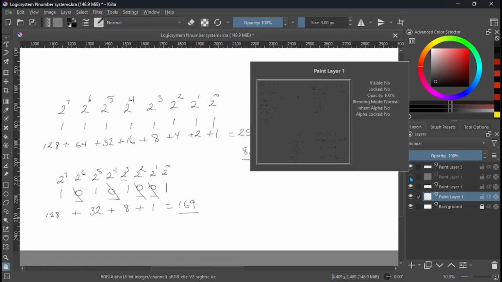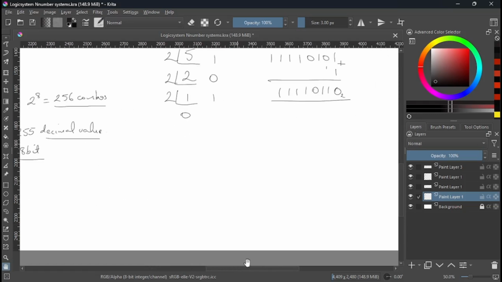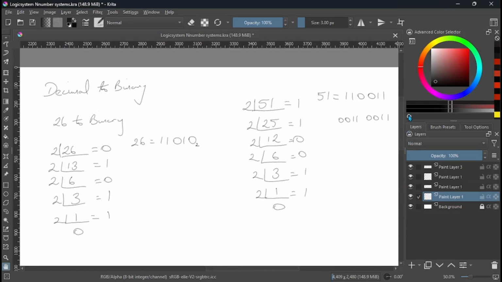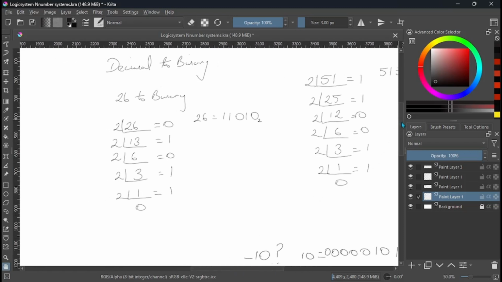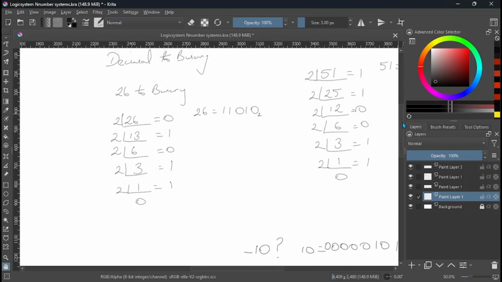So let's move on to binary, from decimal to binary. And I mean, this is more the popular topic, but I save it for last because I really think you should learn all that first. And then you can get to this part. So the number 26 to binary.